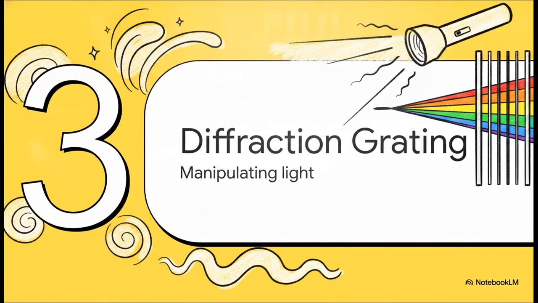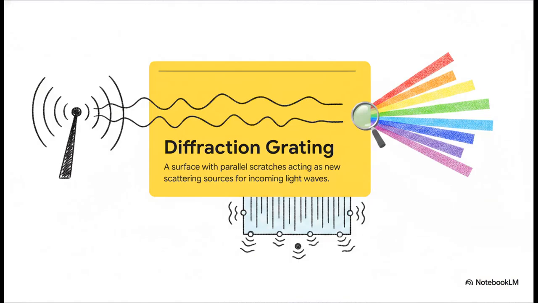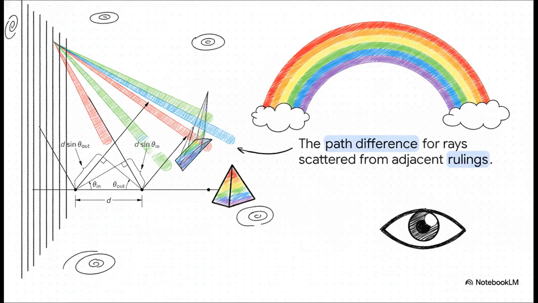All right, Section 3, the diffraction grating. Let's see how this geometric toolkit we just built turns into an incredible piece of real-world technology. We did this with antennas, right? But can we do it with visible light? Absolutely. We use a tool called a diffraction grating. You basically take a piece of glass and carve thousands of microscopic, perfectly parallel scratches into it. And when you do that, each of those tiny notches acts as a brand new little scattering antenna for incoming light waves. This image perfectly captures the geometry at play here.